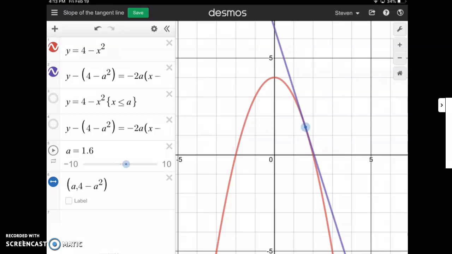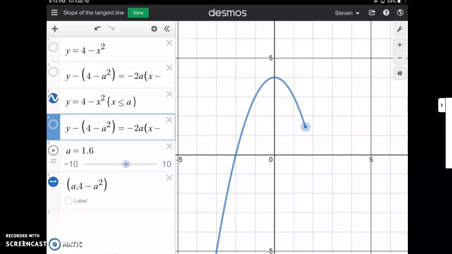Now, if I take a look at my graph up to some point and just stop the graph, imagine for a moment that you're walking along this graph and you stop at that point. Well, the tangent line will be the direction that you're currently pointing in. That will be the rate of change of the function at that point. That is your tangent line. It's the line that's going exactly the same direction as the curve.